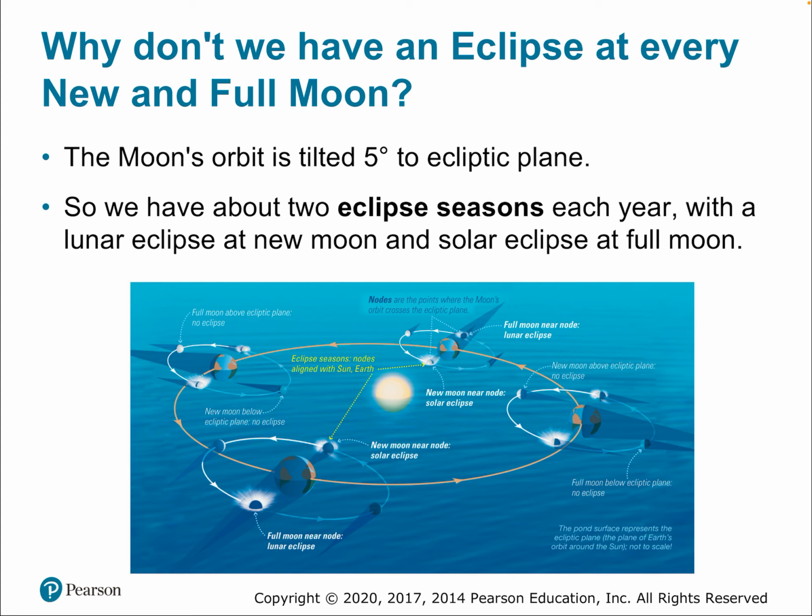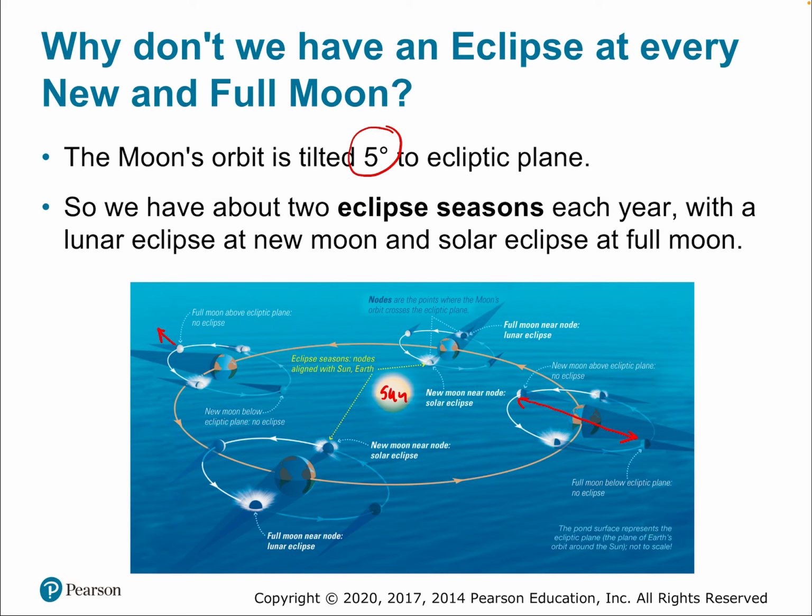Okay, so here's the tilt. Let's see if we can find the value. 5-degree tilt. Okay, the tilt, just like Earth's axial tilt, remains fixed to distant stars, not fixed relative to the sun, which means sometimes the tilt is pointing up towards the sun. So the orbit we can see is pointed up in the direction of the sun. Other times it is pointed away from the sun, right? 6 months later, in fact.